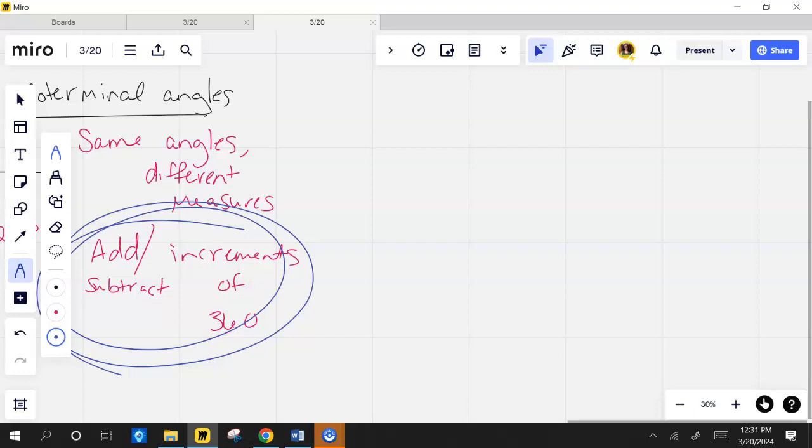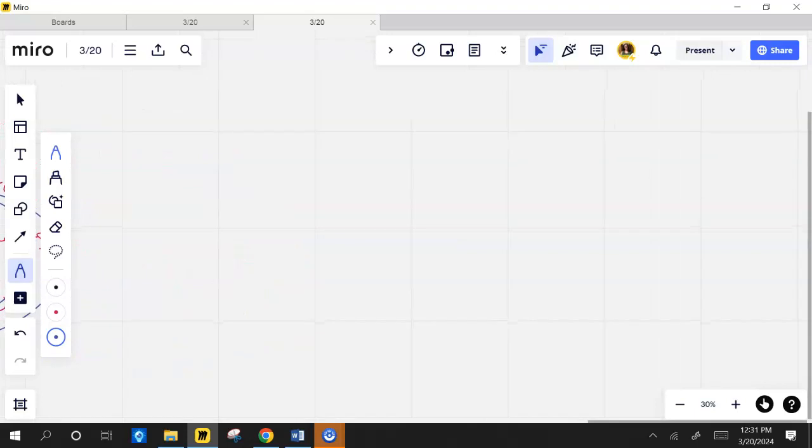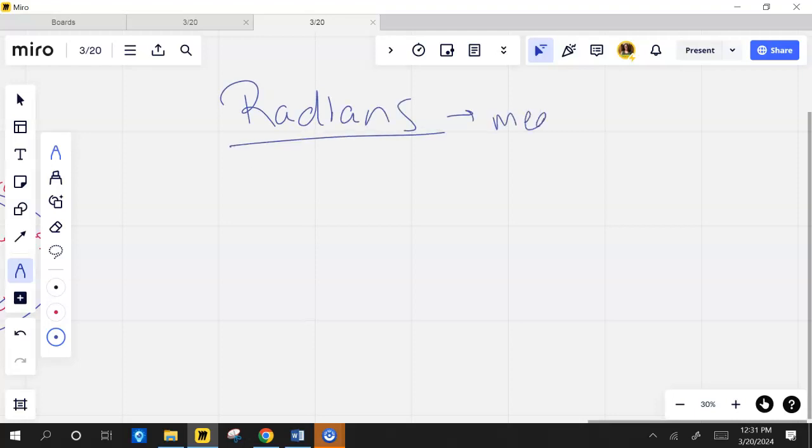Once we hit pre-cal level, we move into another way to measure angles, and that is radians. If you did not do this in any type of pre-cal math class, then you got robbed. Like in algebra 3 pre-cal, I'm sure you did, because we don't measure past geometry. We don't ever use degrees.